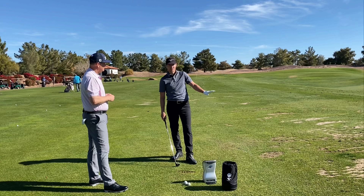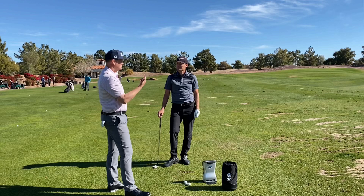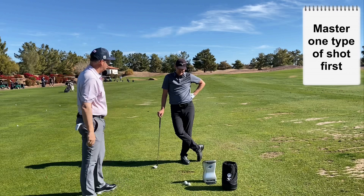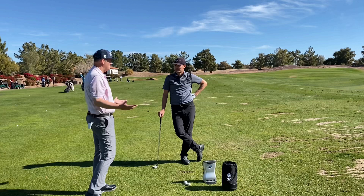The best wedge players are always trying to hit that same shot. When I coach recreational players, they have too many variables — trying to launch this one up, do something different each time. Instead, try and hit that same distance and trajectory every time. It's like the Stokes game philosophy: get really good at one shot, then go from there. There are enough variables with grass, lie angle, and wind — we don't need more. Under pressure, I want you to say, 'I'm going to hit this shot.' That's hard enough.